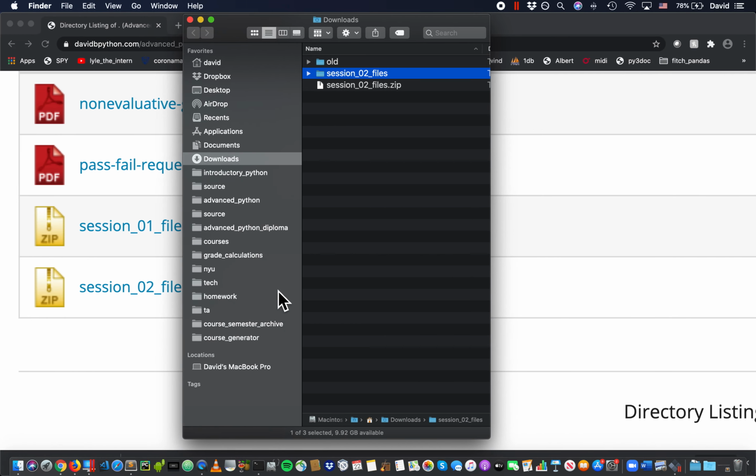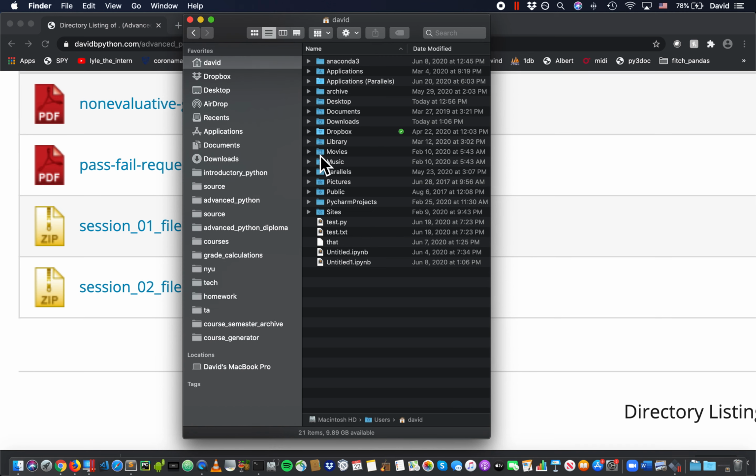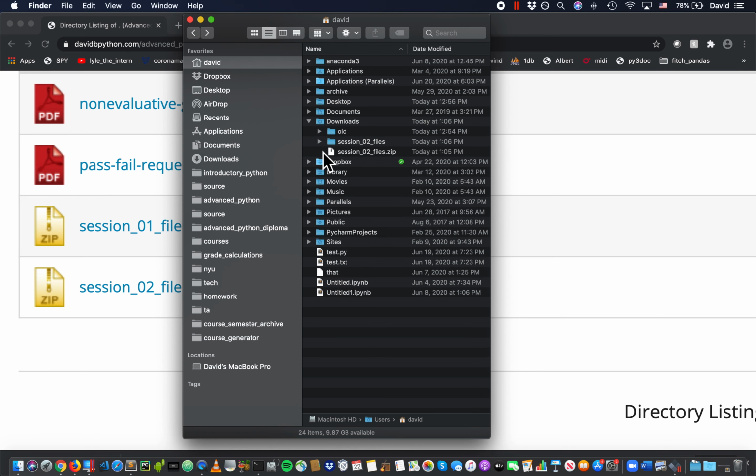And on the Mac, it's the same idea, but it's just easier as usual. Click on the downloads directory on the left, and you'll see it here. But you can also go to the home directory, go to the downloads directory. And by the way, if on the Mac you're seeing big icons, which you normally will, you should go to the top here and click the lines icon to show the listing this way. And under the home directory, I'm able to go to the downloads directory, or I can even expand it here and see that it's here. It's inside my downloads directory, which is inside my home directory.